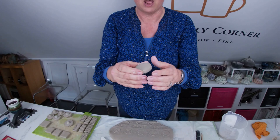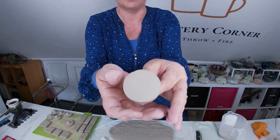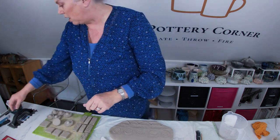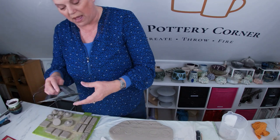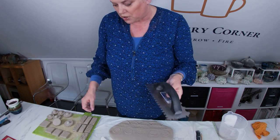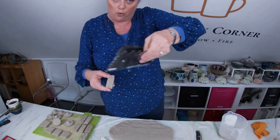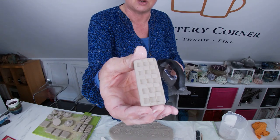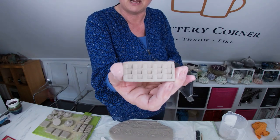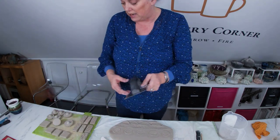On the right side of your stamp you're left with a blank canvas — think of it as a blank canvas — and then you can use any type of textured tool. I'm pulling out some of the items I use when I'm monoprinting, so you don't have to be limited to using your textured tools for just one thing. This is a tile grout spreader, and I've used that on this one here by just pressing it into the clay to make a sort of checkerboard motif.